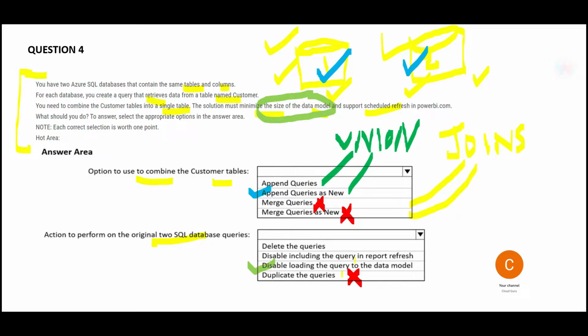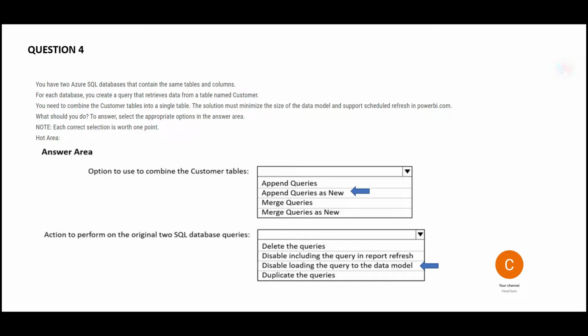Now you might say, why don't I just delete the queries? Why do I need to disable the load? Because my friend, the queries are still needed. If you delete the query, your table and the fields will be dropped. You need the query, but you don't want that data to be loaded to the data model, to minimize its size. Why are we doing this? Otherwise, the customer table will be loaded twice, and you would not be making efficient use of the data model. So that's why deleting the query is the wrong option. This would be my final answer.